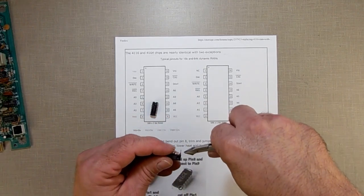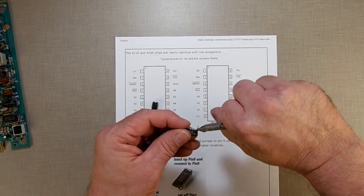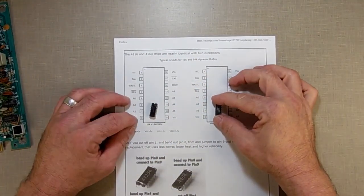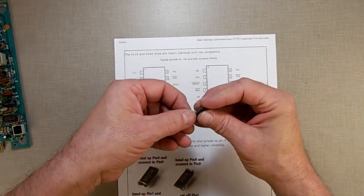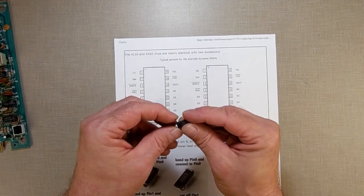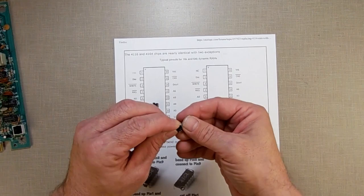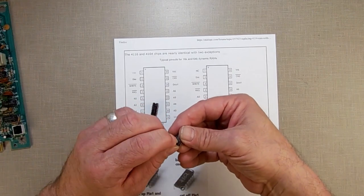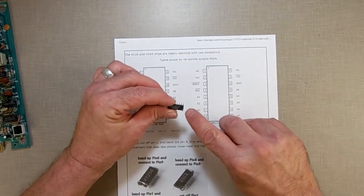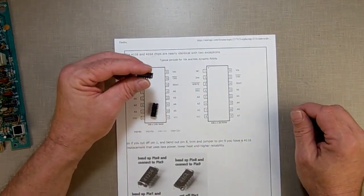Ooh, those are warm. I've got the soldering iron still on. Make that one go bye-bye. Nice. So pin 1's on this side. Bend out pin 8, which is this one down here, and bend it over the top, like so. And then I'm going to run a little wire jumper so that it goes to pin 9.